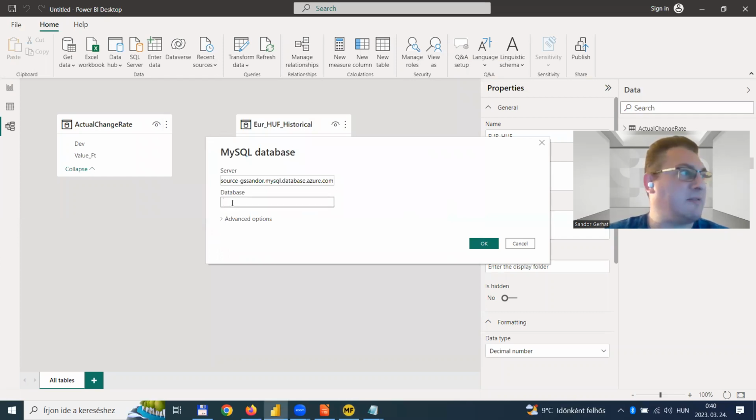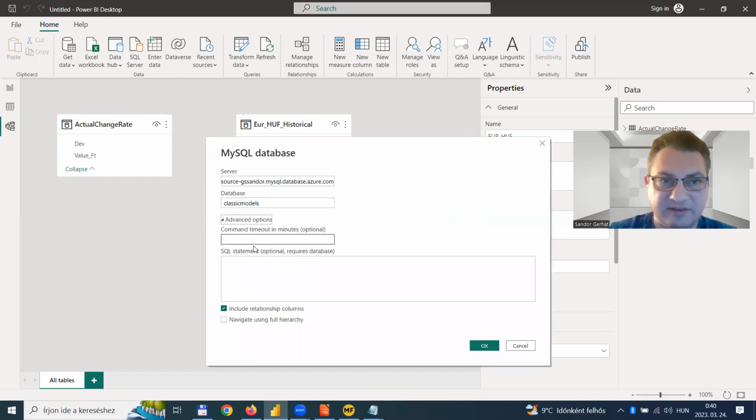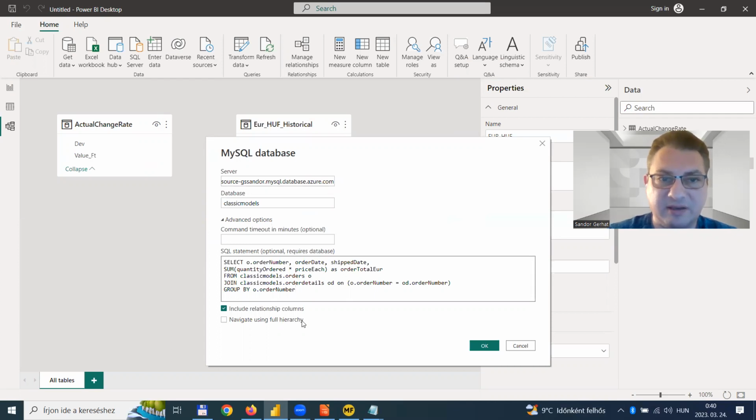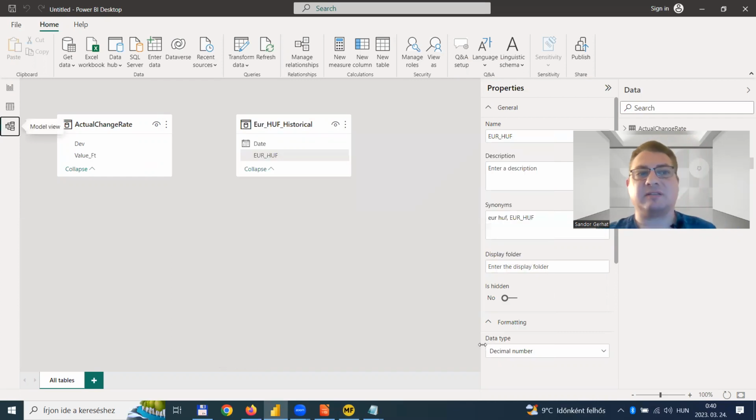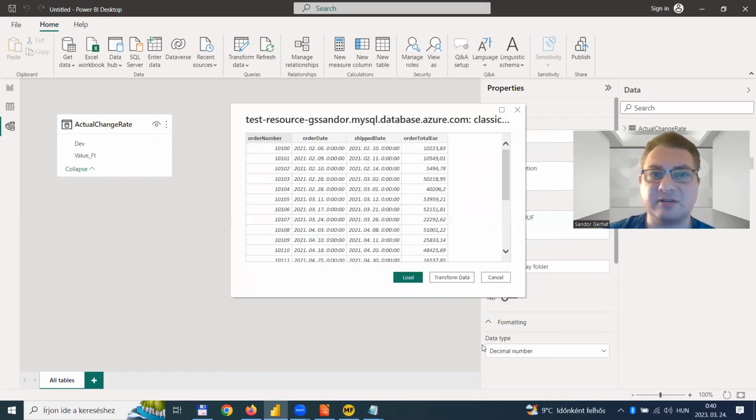The database was classic models, and in advanced options, I paste this query here. I click OK, and we're waiting to get the data from this data source.